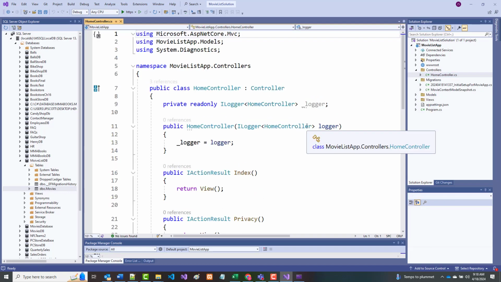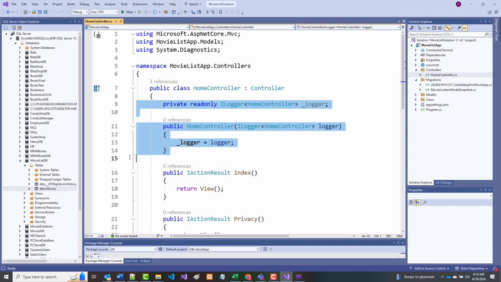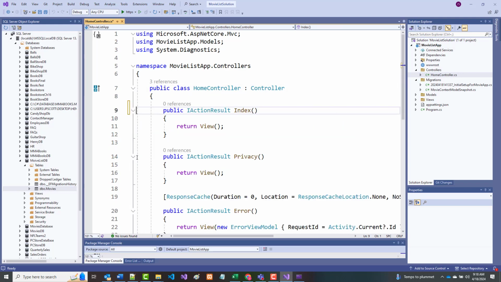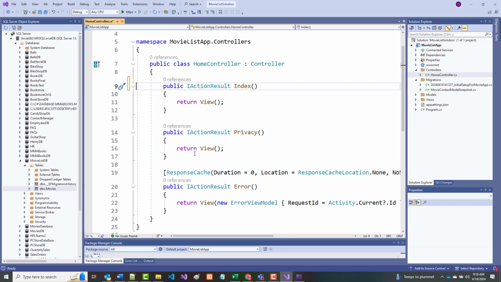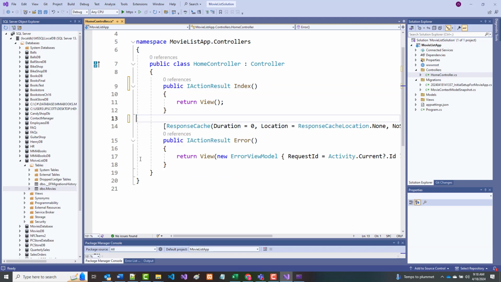And it's got a bunch of junk in it. Now, normally this is what I do. I don't know if Mr. G is going to do it like this or not, but I don't use any of this logger information, so I'm going to get rid of it. I'm also not going to do anything with privacy, so I'm going to get rid of that. And the stuff on the bottom is, again, more logging stuff, so I'm going to get rid of that.